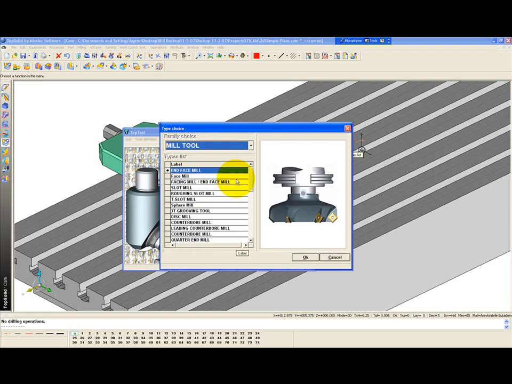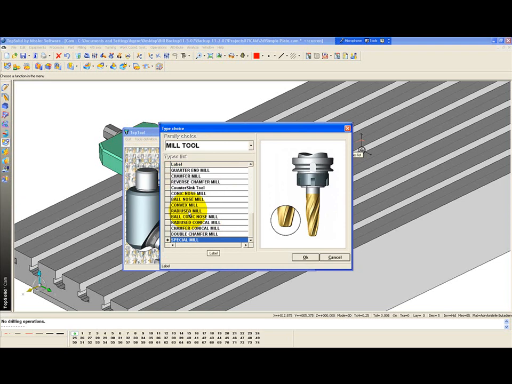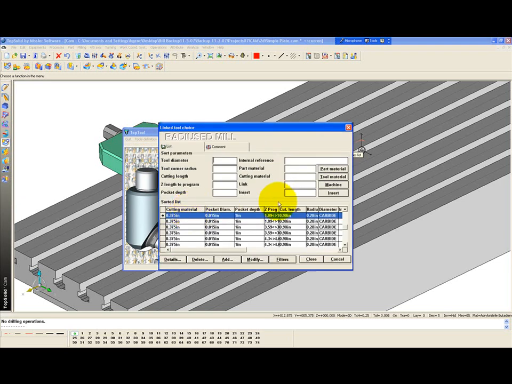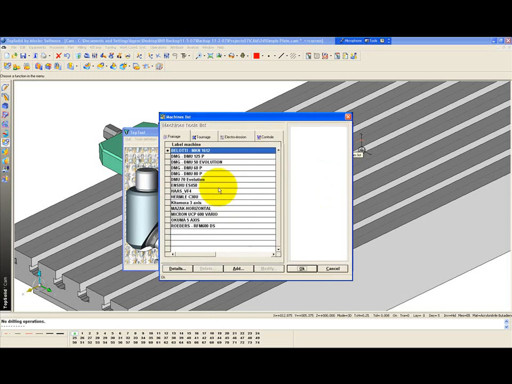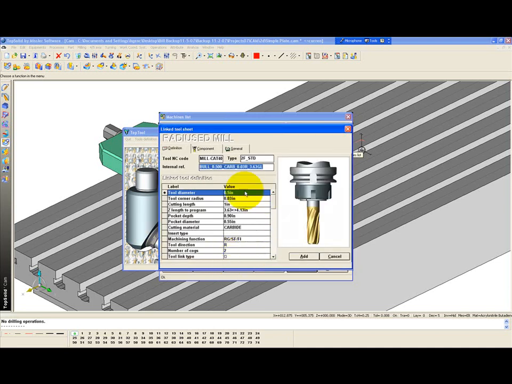And now here is where you assemble the tool. So again, I'm on Mill Tool. I'm going to go down, go to Radius Mill. And maybe the first thing I want to do is set the type of machine I want to create a linked tool for. So here I'm going to go choose my Haas VF4. This will set the filter to all Cat 40s, and now I'm just going to go and hit Add. By default, when you hit Add, it copies whatever was highlighted. First thing you want to do is get rid of the internal reference.